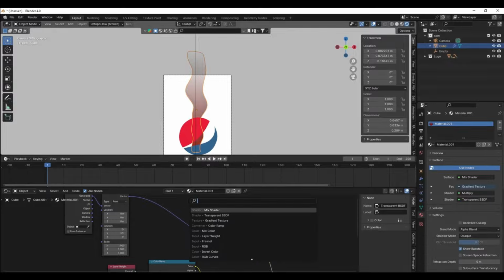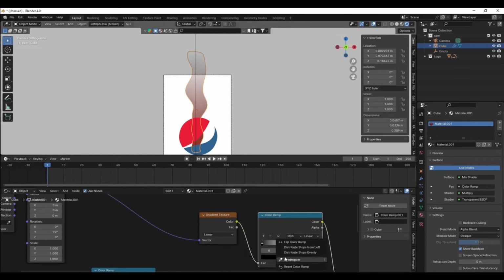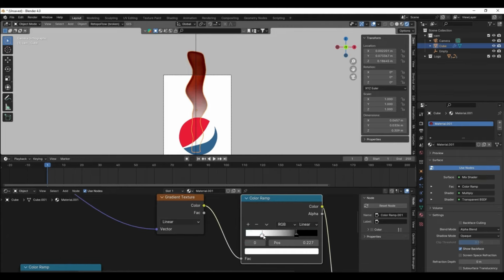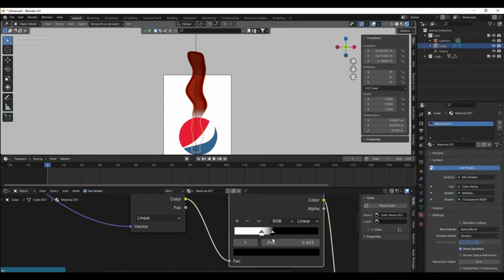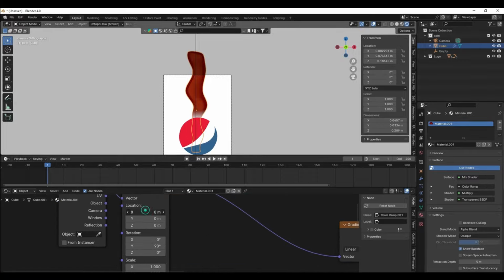So let me go over here and add a color ramp node. And first of all, let's flip our colors. So flip color ramp, and then let me just crunch in the values so we don't get this big of a fade. It's fine to have a small one, but not that big. We don't really need that big fade. Okay, so around here, I think it's fine. Now let's just move our texture all the way up so it doesn't appear.